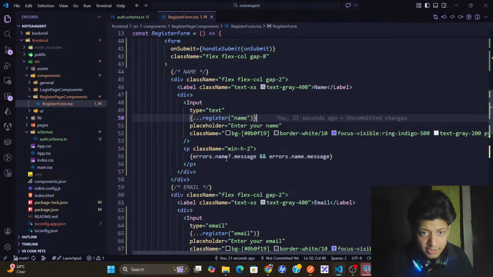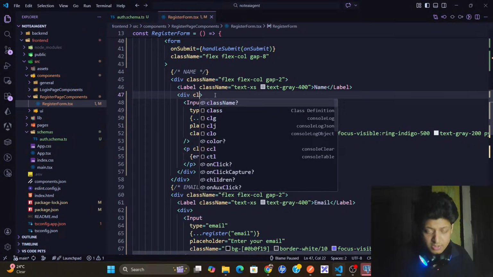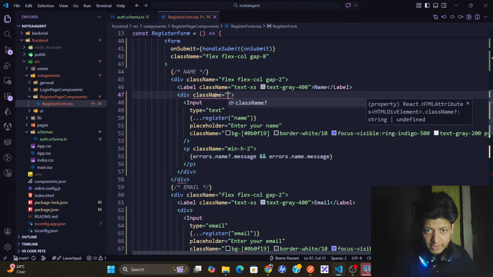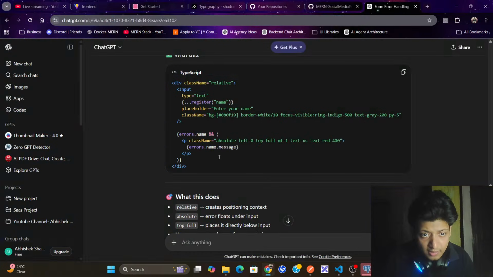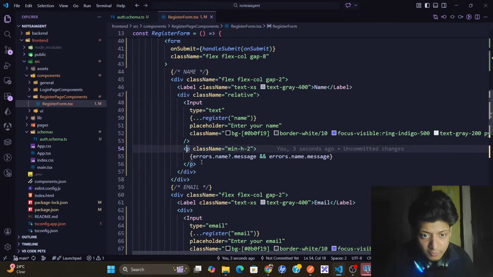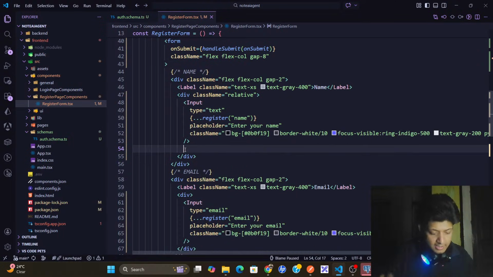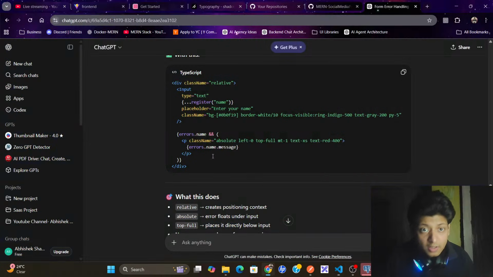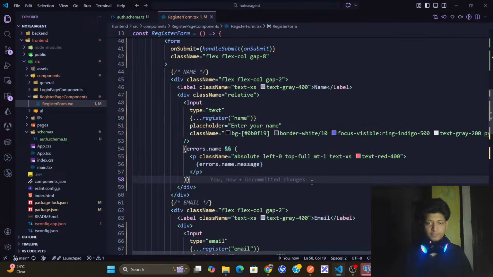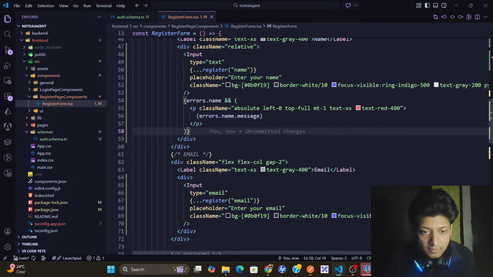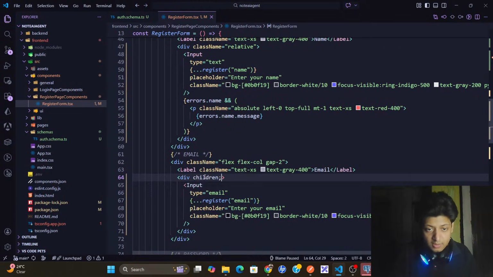Div class name relative, div class name, make it relative, and after this remove this p tag and put this here. Let's see now how it looks. Front end. Yeah, okay, got it. Now this is fine.